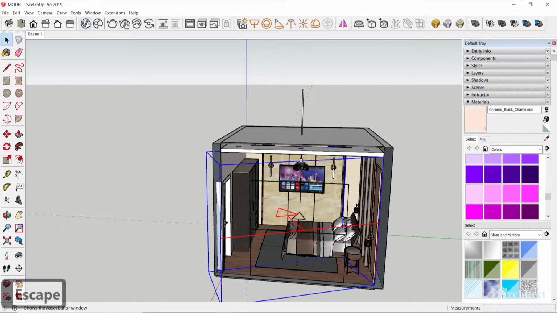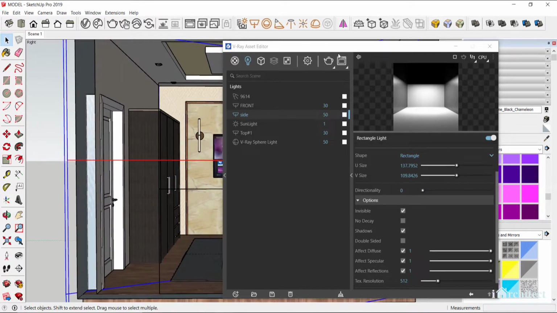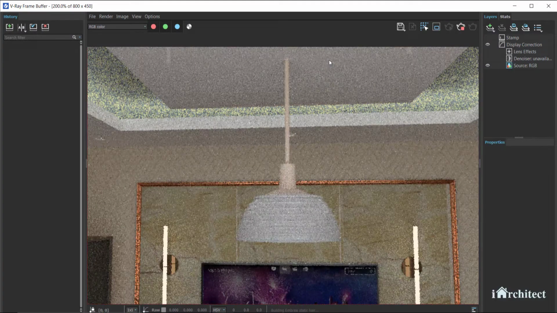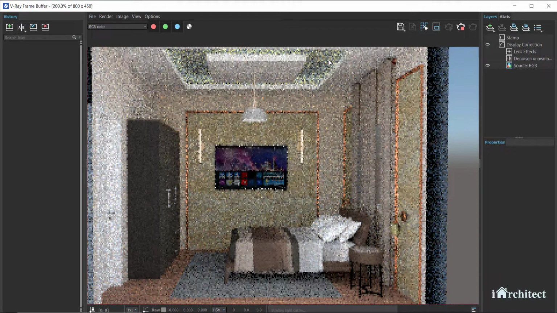Increase the intensity of this light. Let's make the room brighter. Yeah, now it's looking better.